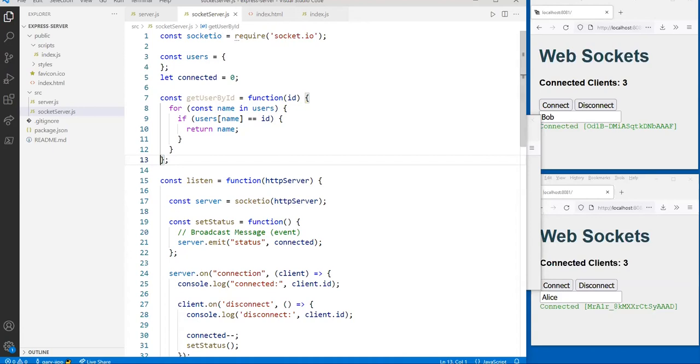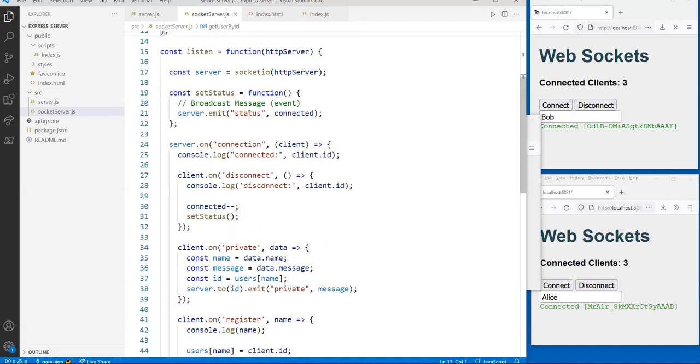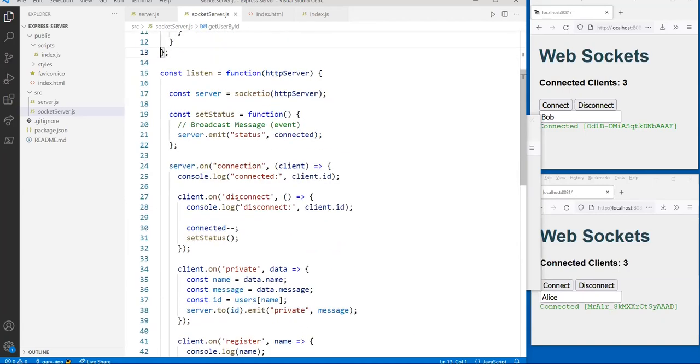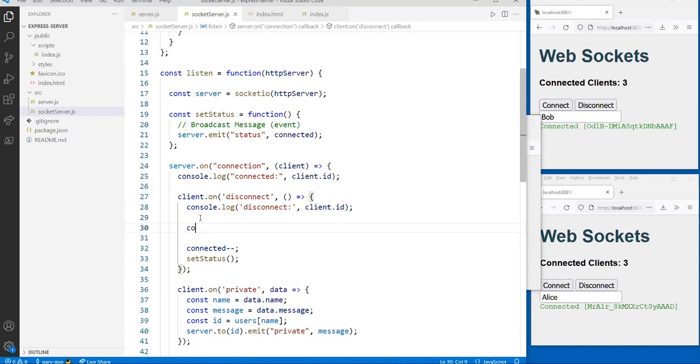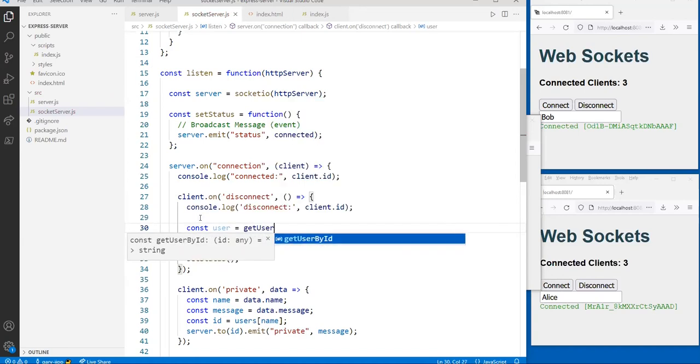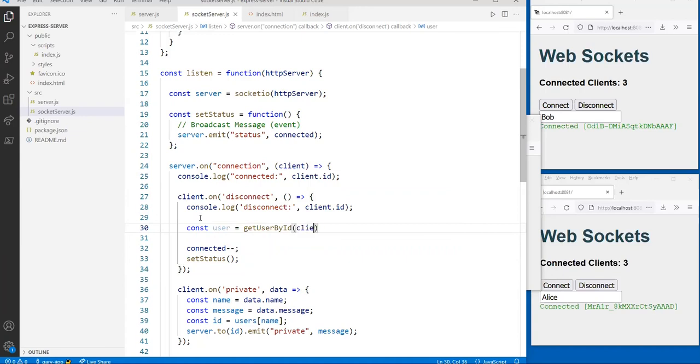Huh. Okay, so what we need to do now is handle a disconnect. When the user disconnects, right here, we can't send them a message, but we can certainly remove them from our own database, can't we? So I'm just going to say const user equals get user by ID, our client.id.